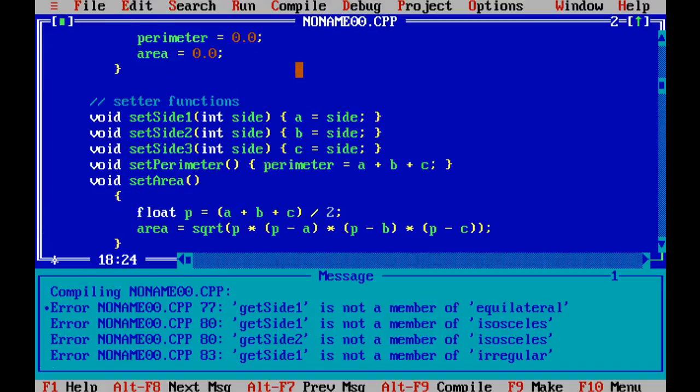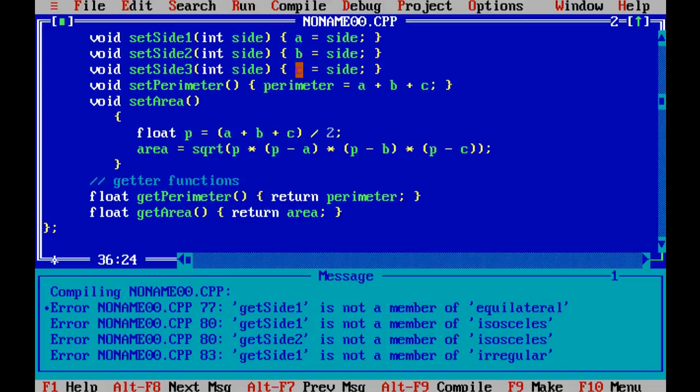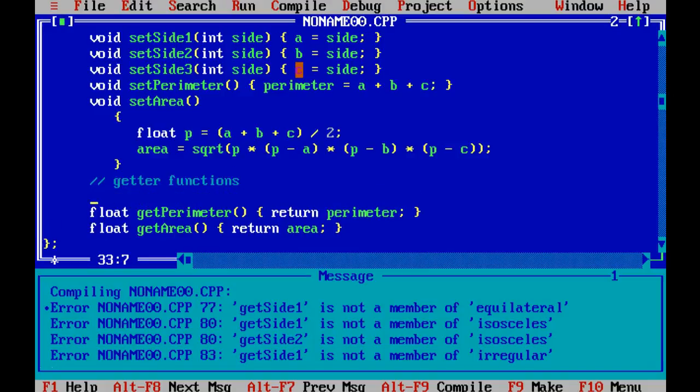Okay, get side 1, oh, we have not included getters for the sides. Okay, we have to add int get side 1, right? And what will be its implementation?